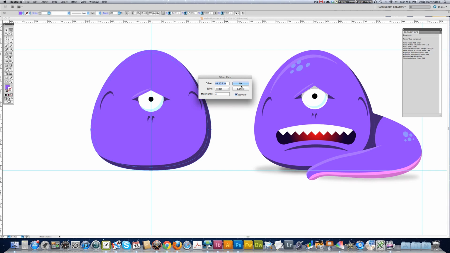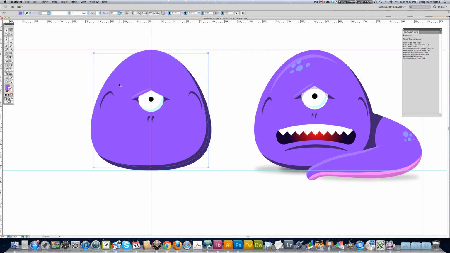Let's go to 0.125, and go OK. So now I got this guy. Got the inner path. Now I'm going to copy that one, paste in front, and move down. There it is there.